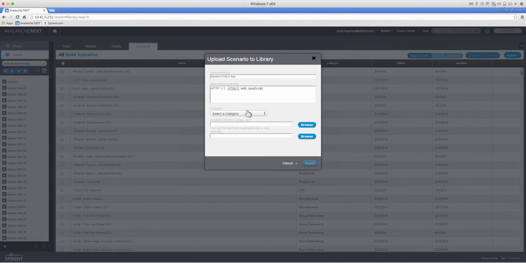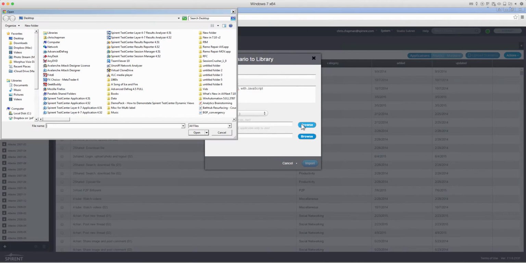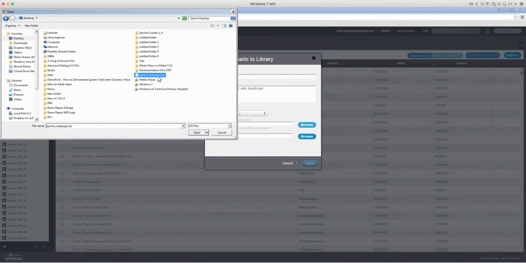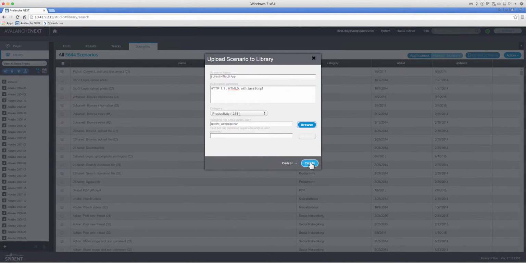And I can file that under a particular category here. So you can see right now I have 5,644 protocol scenarios in the database, and I'm just going to simply add more to that. Now I'm going to go ahead and browse, pick my content, and finally hit create.